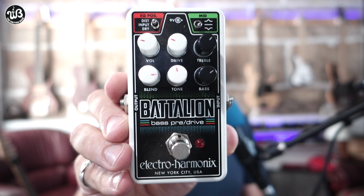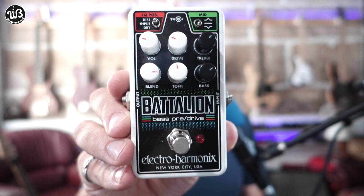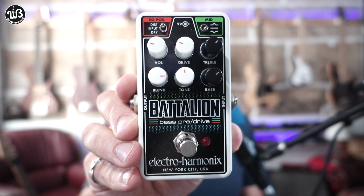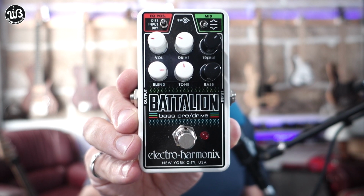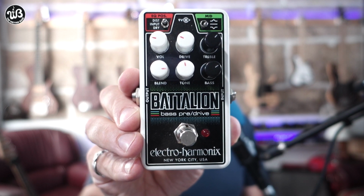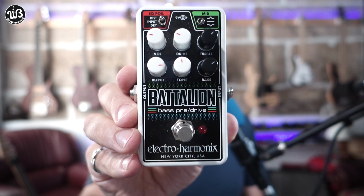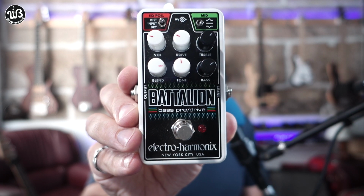The most versatile preamp overdrive by far in this comparison is the Battalion. This does it all, and it even has a balanced output for plugging directly into a console. To me, it sounds more like a distortion effect, but can perfectly do low-gain drive. This is the pedal I would recommend to anyone who wants to start using an overdrive preamp pedal for bass and has little to no experience.